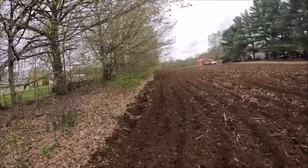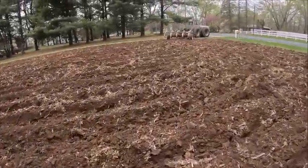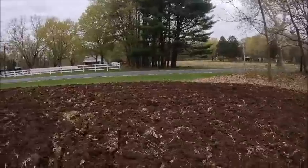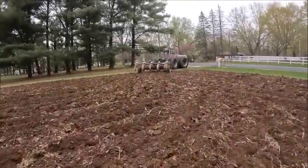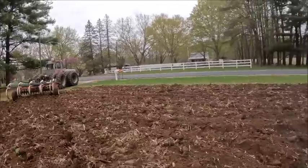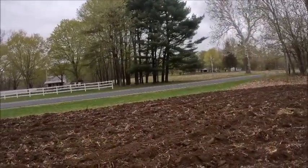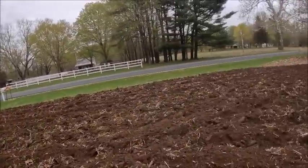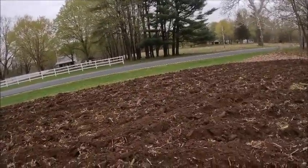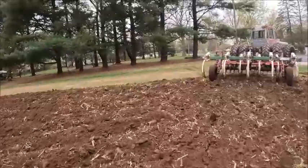Now if I get a rain day this week, I'll come down here and fiddle around with it. But now I'm going to jump across the fence row here, jump across the road here. I don't know if I'm going to get any video over there or not, because if my buddy's home, his boy wanted to go for a ride in the tractor while I was plowing, so I might be busy with him. So we will see how that goes.